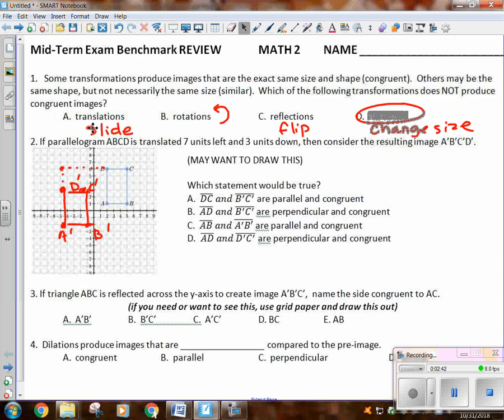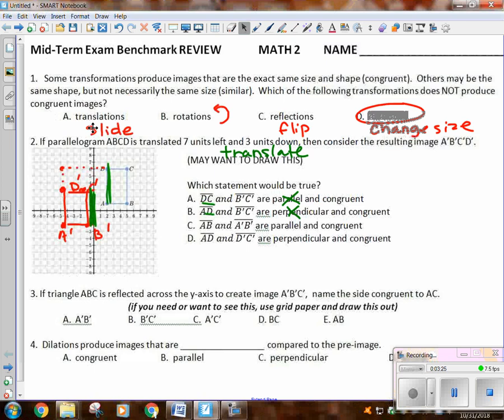Remember, if you just translate, and that's what we did, we translated this. When you translate, the images stay the same. So let's read DC and B prime C prime. Well, here's the original DC, and B prime C prime is right here. Are they parallel? No. Next one, AD. A to D. So if I look at A to D, I'm going to look at this one right here. That's A to D original. Well, B prime C prime is right here. Are they perpendicular? No, they're actually parallel, and they actually are congruent. So it doesn't match because it's perpendicular.